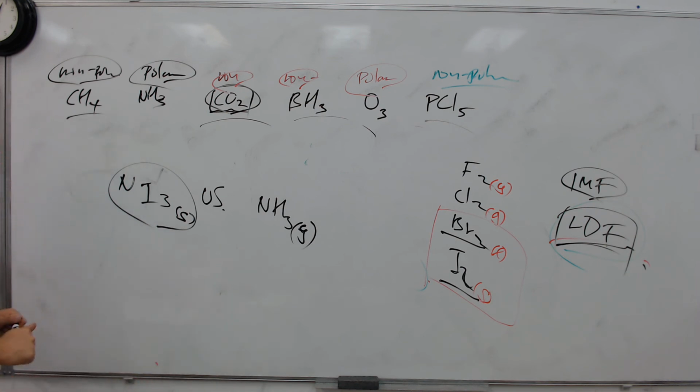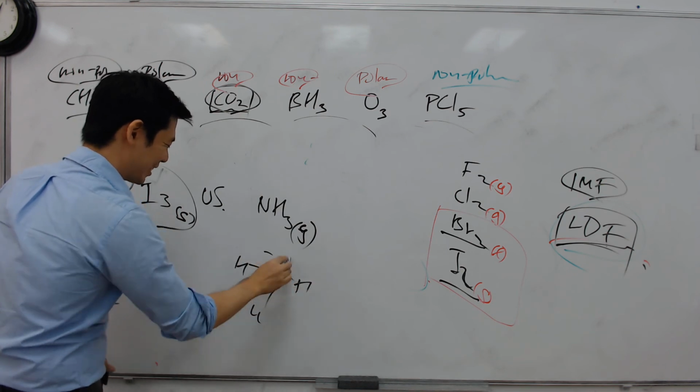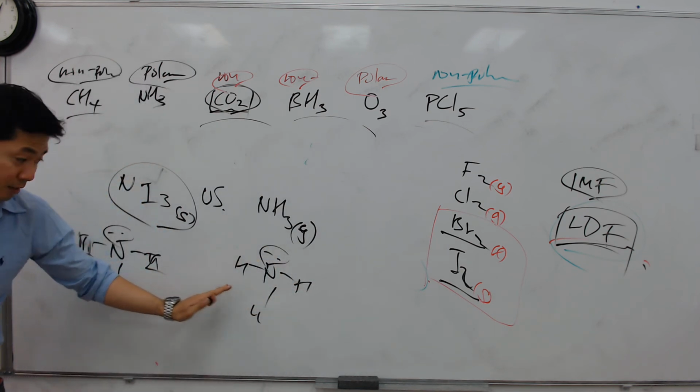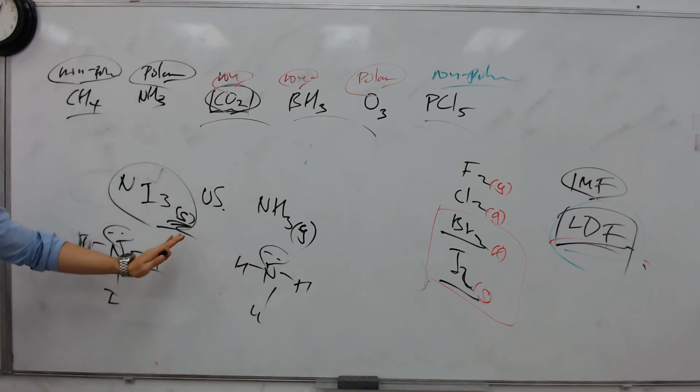But if you draw the structure, I mean it's not hydrogen, it's iodine. And this is hydrogen, right? So this guy can make hydrogen bonding, they cannot. Okay? But why does this guy have what? A greater boiling point, or become a solid?